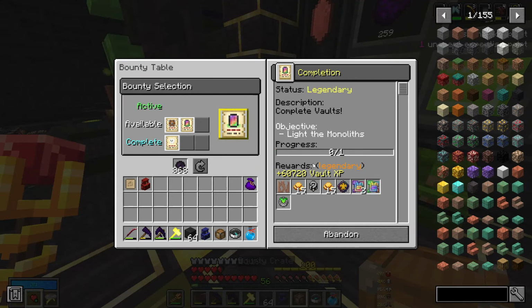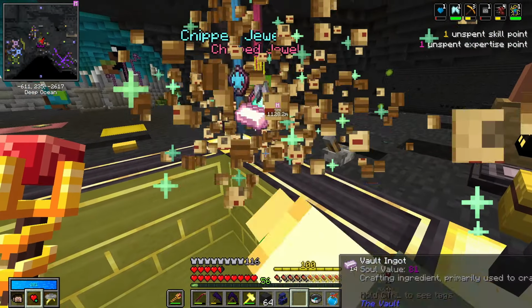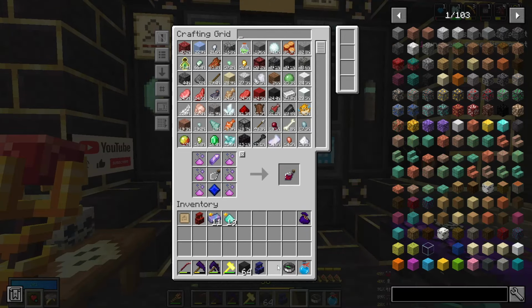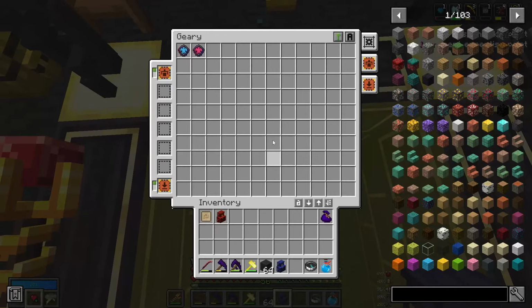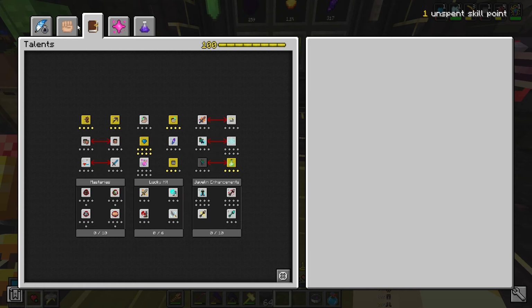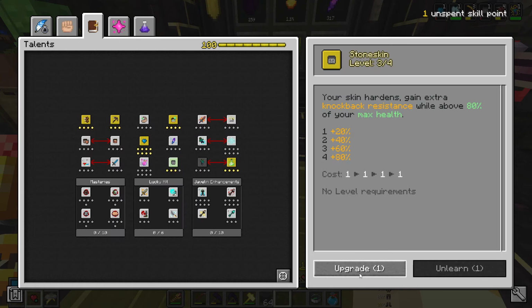We still need to go do another Light the Monoliths, which, again, update 13. This will switch to Light the Braziers, and I can just easily complete this because Light the Braziers will have a seal, and I can just go specifically run that. We now have our last expertise point, which is gonna go into Fortunate, so we have that maxed out now, and also one more into Stone Skin, so we get 80% more knockback resistance.